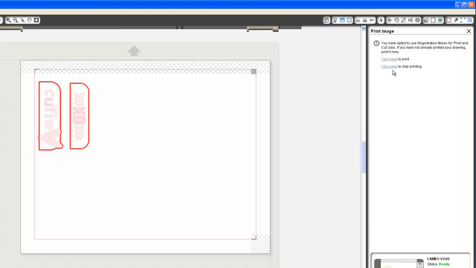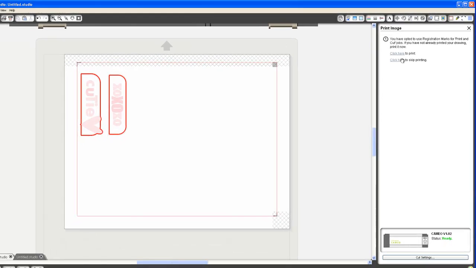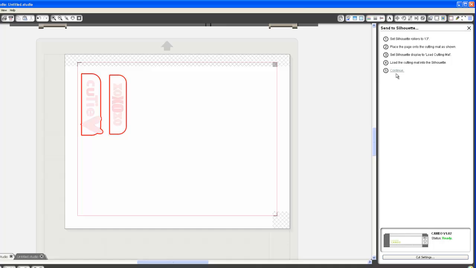We want to click here to skip the printing and go into our cutting menu. If we need to change our cutting settings, down below on this button is where you go, depending on how thick or thin your paper is.